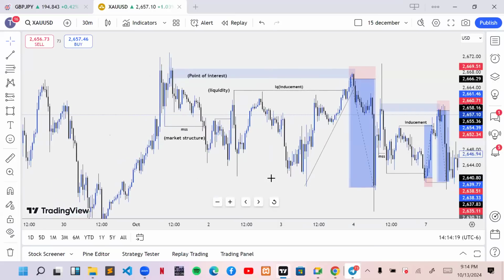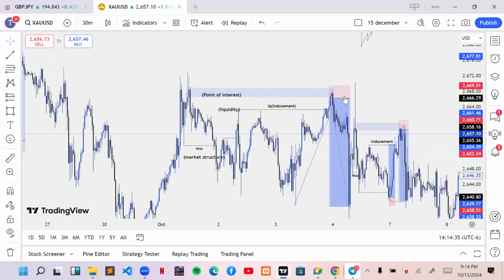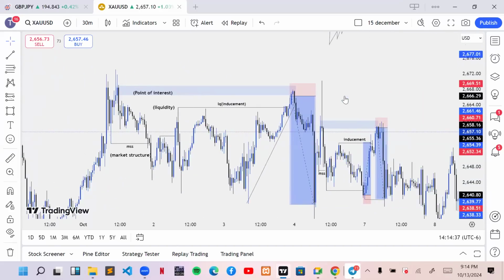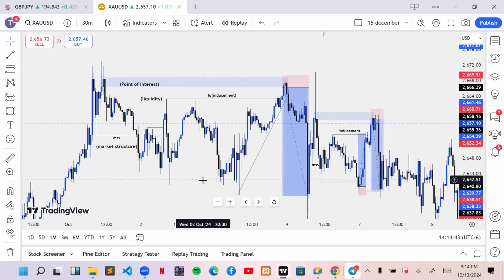Always pay attention to your left side first. Pay attention to what happened there. It'll tell you what to trade here. Don't look at here now, look at this left side. Then this should be for reaction. This should be for analysis. So look at the left side, what's happening here. Then this should be for your take profits and everything. But for here is what you're going to analyze and trade.